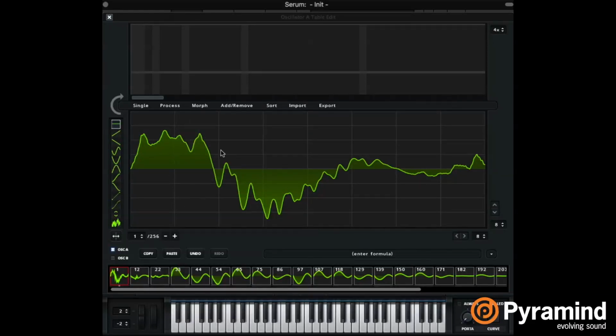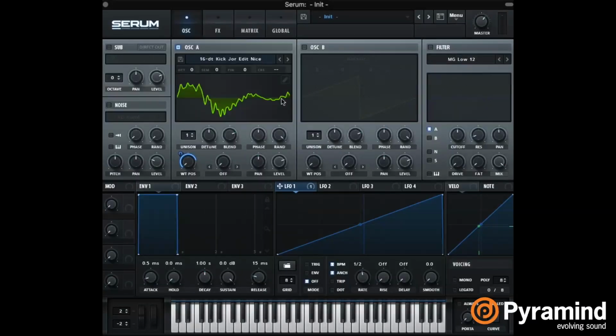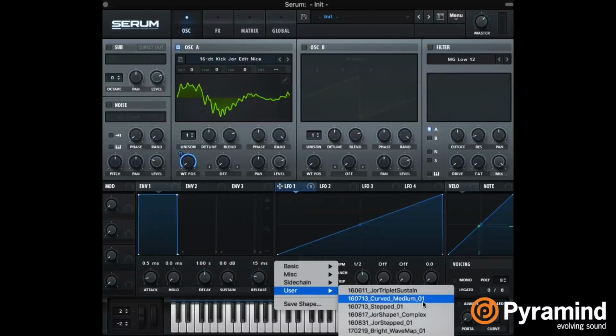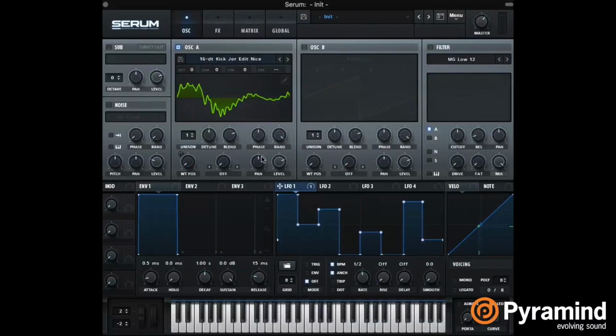So right now, this is actually the thing that I wanted to show you, but I just wanted to explain this a little bit. I want to make some sort of an arpeggiator sound out of this. So what I'm going to do is keep that modulation there, but instead of having this ramp up shape, I'm gonna go for sort of a stepped shape. And I saved one here to sort of save some time. Now what this will do, it will jump to random positions in that wavetable, which gives sort of that arpeggiator feeling.